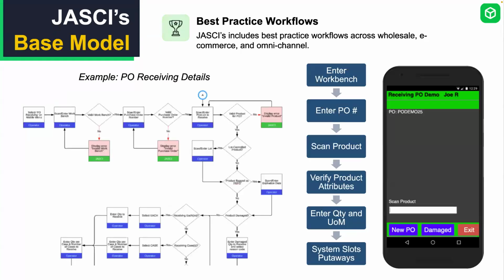So to talk a little bit more about those workflows that are included, I listed a lot of different features and flows. On the screen, I have an example. I have three different images here. On the left, you can see what is a process flow, and that's basically everything that's happening within JASCI, whether it's an operator step that they're prompted with on the screen, or maybe it's an internal check that we're doing against the scan or the data entered. And then also if there's errors and things like that, they're all highlighted here.